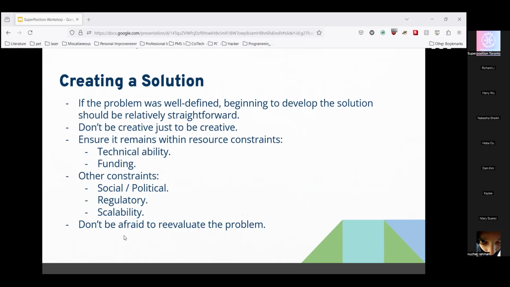Funding, pretty straightforward. Can you afford to develop the solution? As long as you're also accounting for any hidden costs that aren't as upfront. You might allocate a budget theoretically perfectly to develop a product, but it doesn't account for errors or remakes, or you might miss things like export fees when shipping materials.